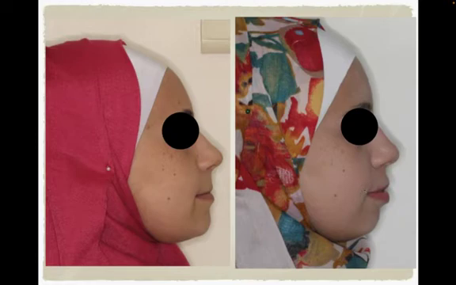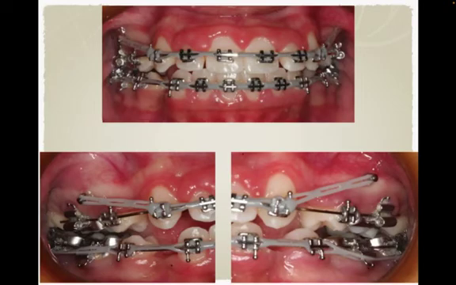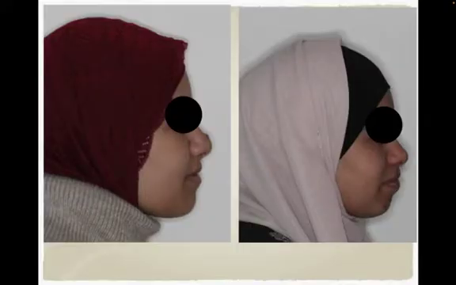However, what happened here does not ruin the patient profile, but it increases this nasolabial angle a lot. Patient now is appearing with a retrusive profile, so this is the risk we are talking about. However, extraction is not at all bad if it's done in the correct scenarios, in which, for example, like this patient, extraction and retraction, and mini screws is used to do enough amount of retraction, resulted in a significant improvement in the patient protrusion and in the patient profile.